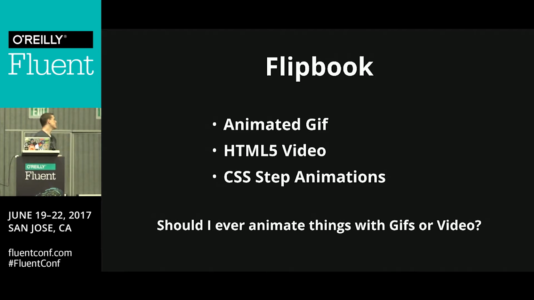HTML5 video is an improvement on animated GIFs. It uses a lot of the same flipbook-based approaches, but it has a lot of compression algorithms baked into it, right? So that only the data that's different from one image to the next is saved and stored. And so with HTML5 video, you can save a lot of bandwidth by going that route instead of animated GIFs. And CSS step animations, right? I mentioned this before with the little Mario sprite, right? If you're flipping between individual background image positions, then you get this appearance of motion, right?